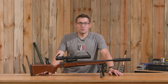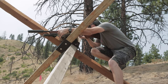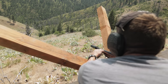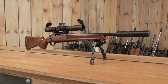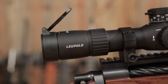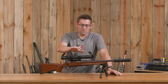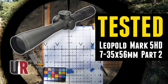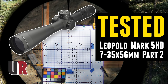Then we took the rifle over to the other side of the ridge line and did a little barricade work. This was a lot of fun — shooting off a barricade at small, rock truck-sized targets. The rifle balances nicely. I like this configuration with the suppressor and the 16-inch barrel, and the scope definitely feels at home. The scope is definitely a step up compared to a lot of LPVO-type scopes because of its bombproof construction. From the turrets back, it's pretty much the same scope as the Mark 5 HD 7-35x56 that we have, which you've seen in a lot of different videos.